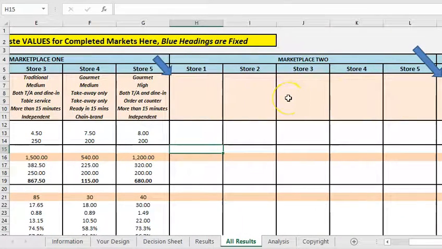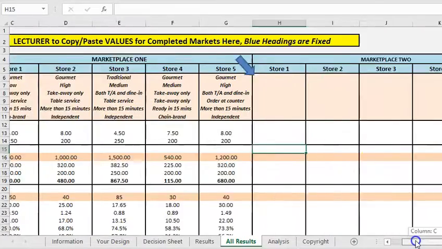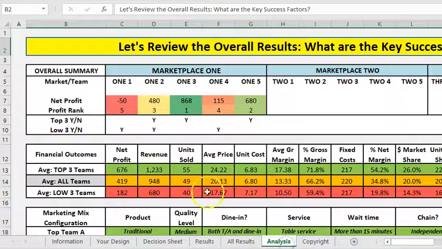If you've got a lot of students, you may have more than 5 groups, and you can run them separately, and they can actually be customers for the other market, etc. Or you can rerun the game at a later stage, after a break or something, and students can redesign the store and see how they go. So once you drop it into that, we can go to analysis where the numbers are calculated automatically.